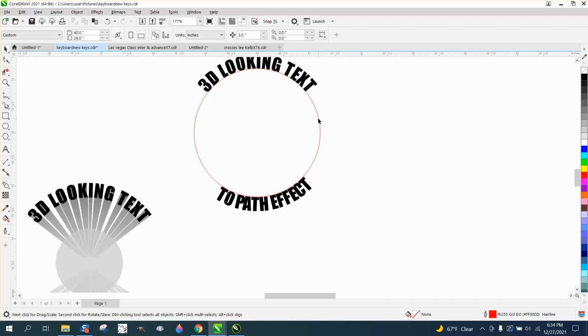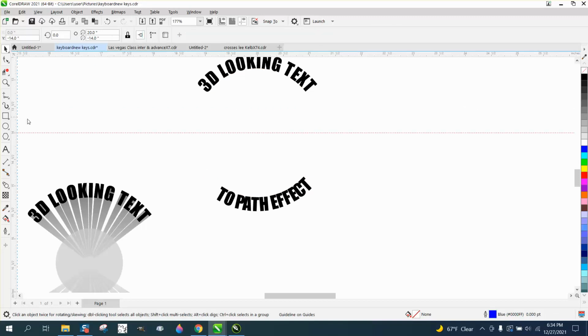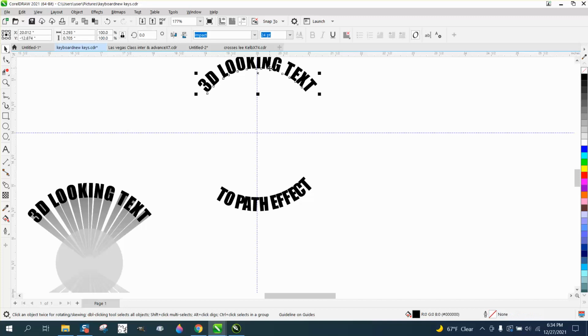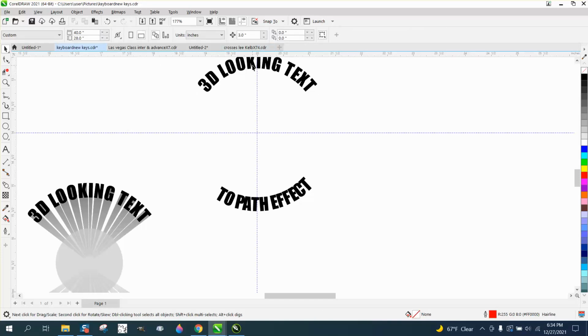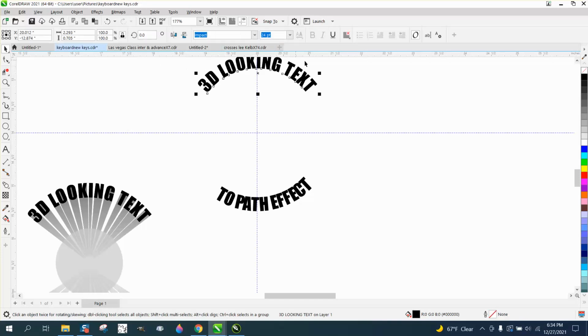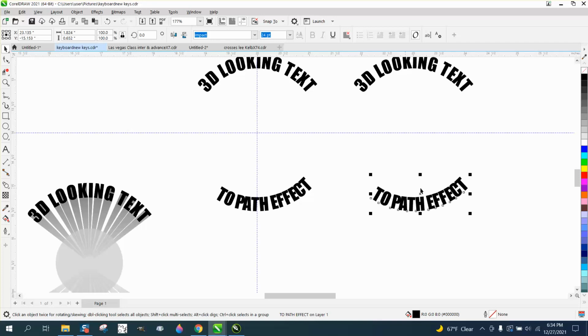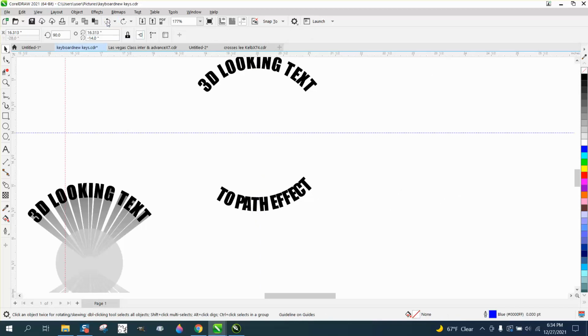If you watch a lot of my videos, you know I do that a lot. Now let's go ahead and put an indexing line so we just kind of know where the center is. And we're going to set our nudge factor on something pretty big, 3 inches. We're going to make a duplicate of that and move it over. We're going to make a duplicate of this and move it over. And I really should have stretched out this font, because that's the thing. Let me back up and just show you how to do that. That's what I do all the time with it.